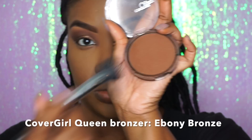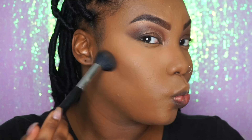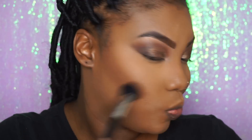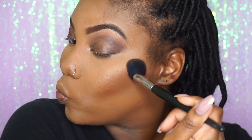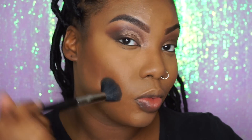I'm still in love with this CoverGirl Queen bronzer in Every Bronze. I've been using this since high school — it's so hard to find these days, so when I find it, I buy a couple at a time. This is an amazing dupe for the Rihanna bronzer — I think it's called Stalker Sun Bronzer in Mokamami. This is the exact dupe of that. I love using my old school products; it gets the job done.